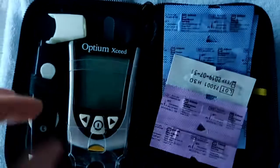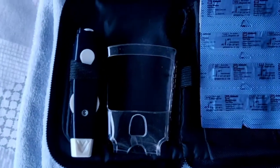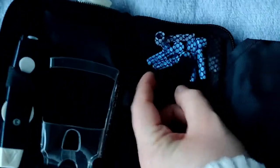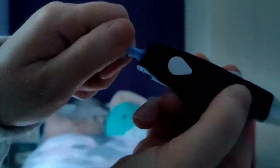This is my very first one — the Optimum Exceed. Do comment down below if you are still using these monitors because I'd like to know. So I used to have this monitor, and these were the strips: purple is for ketones and blue is for blood sugar. Then there's the finger pricker, which used these lancets that you had to screw in. You took one and it went into the finger pricker, and then you pricked your finger. You'd take out a test strip, insert it, and then for the finger pricker, you'd screw in a lancet on the top, twist to remove the tip, set the depth, pull it back to prime it.